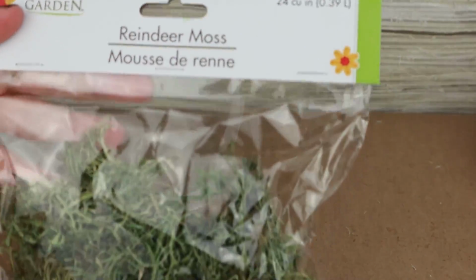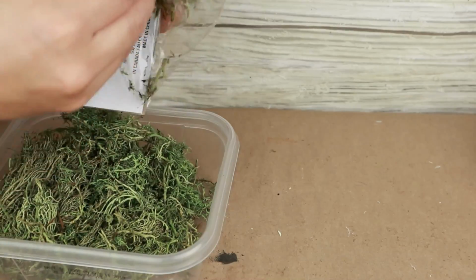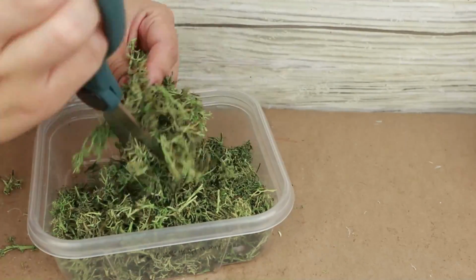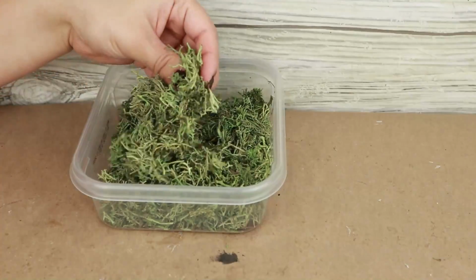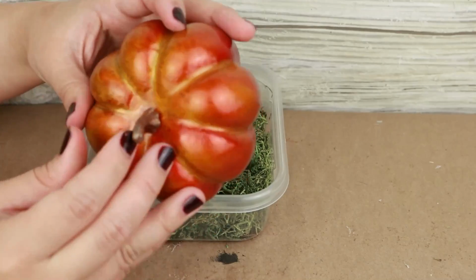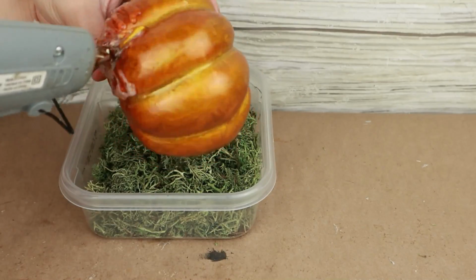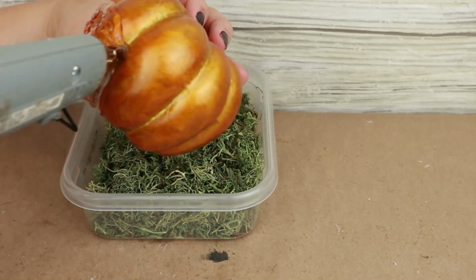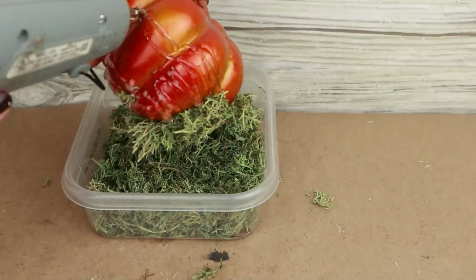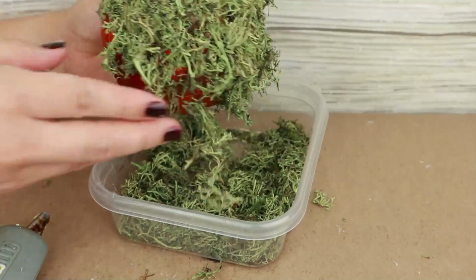The next project is super easy to do. You're going to need this reindeer moss from Dollar Tree or any moss that you like the most, and you must put it in a container and cut it into many small pieces to make the process a little bit easier. Now the idea is to use a pumpkin, any one that you have. This one is from Dollar Tree, and I'm going to cover it with moss completely, and the fastest way is to fill the pumpkin with hot glue in sections and place it inside the bowl with the moss so that it sticks.